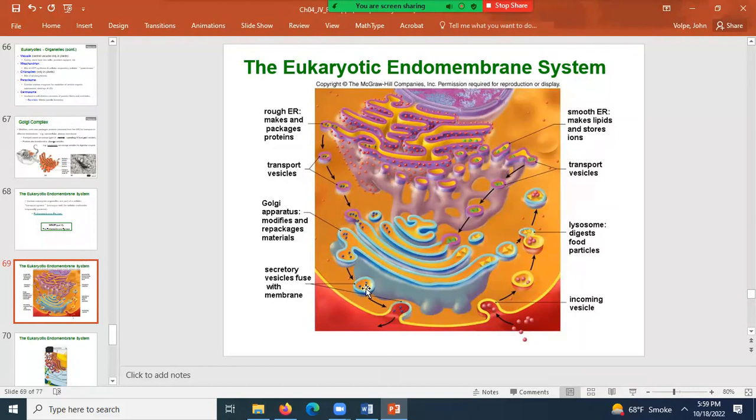Well, once the vesicle stops moving and simply starts storing things, we don't call it a vesicle anymore. A vesicle is moving the molecules inside it around in the cell. Once it stops moving and starts storing the molecules, we call it a vacuole. So a vesicle can turn into a vacuole. And in animal cells, all vacuoles were at one time a vesicle when they were moving. Once they start storing and not moving, we call it a vacuole. Any question about any of that?